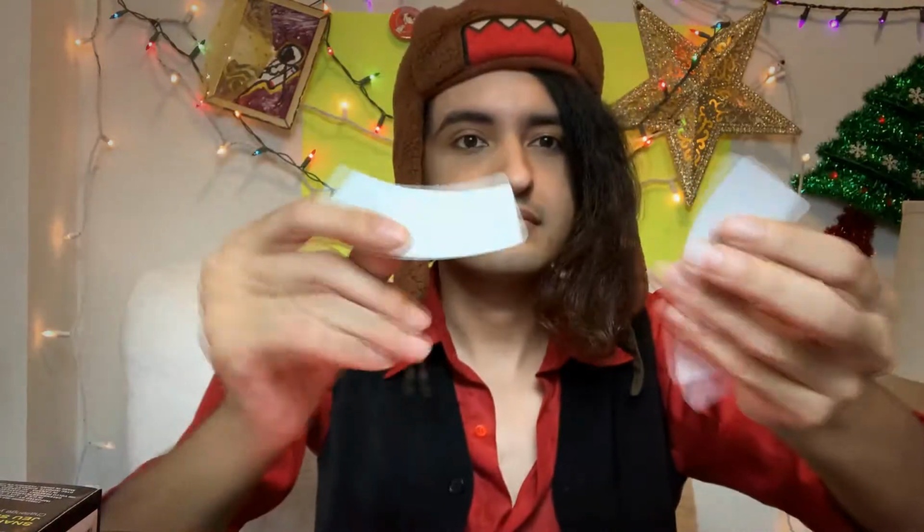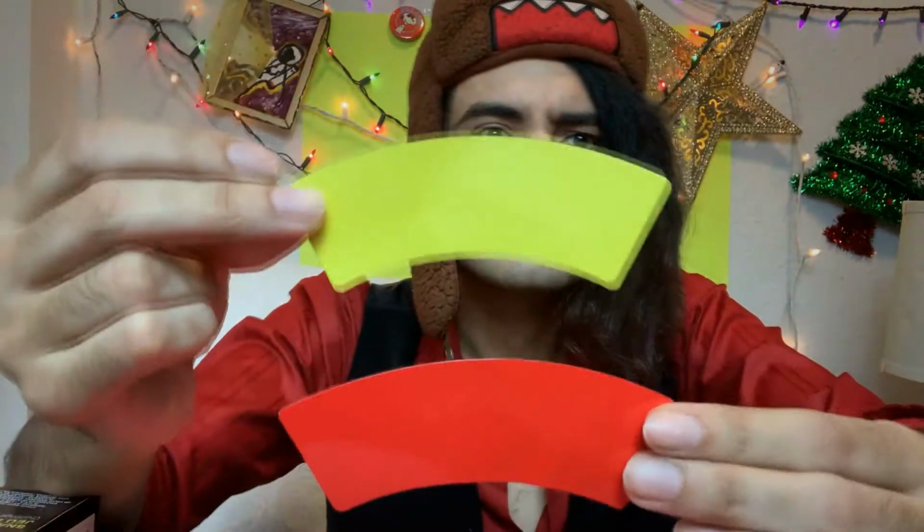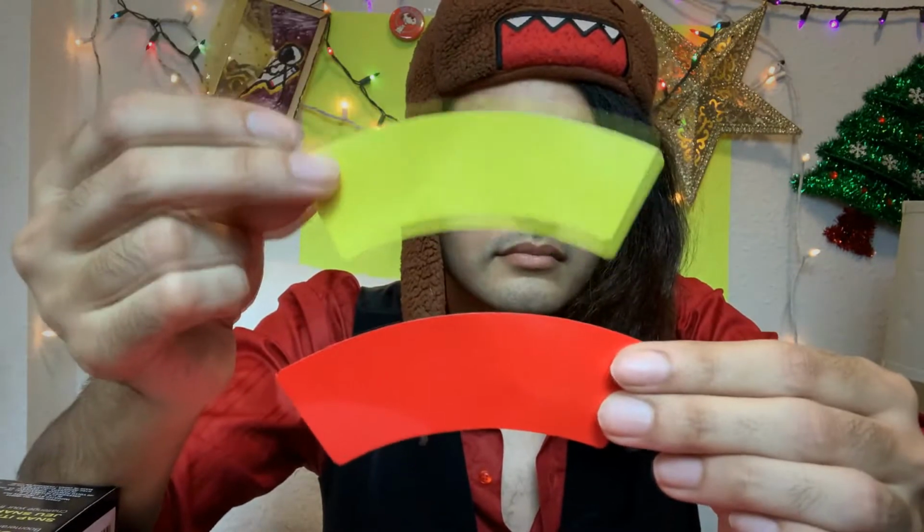So the illusion is as follows. You're given two pieces of paper, one that is going to be bigger than the other. This isn't kind of a crazy thing where, oh, one's further back than the other. No. This is straight up two different sized pieces of paper.